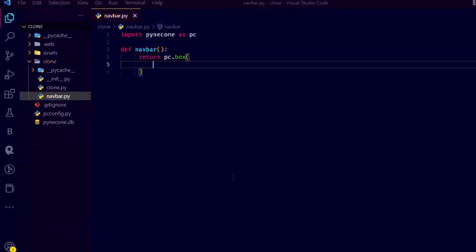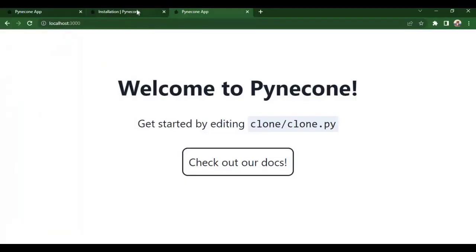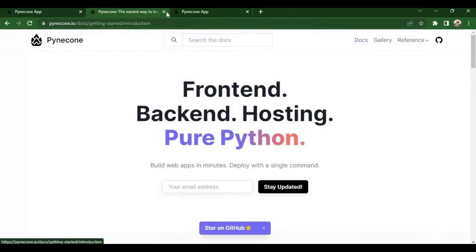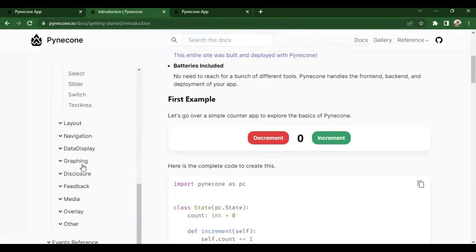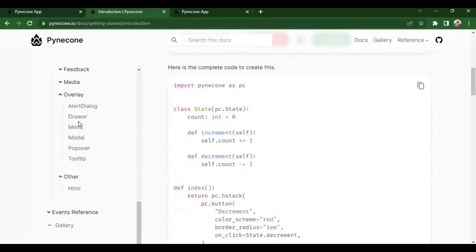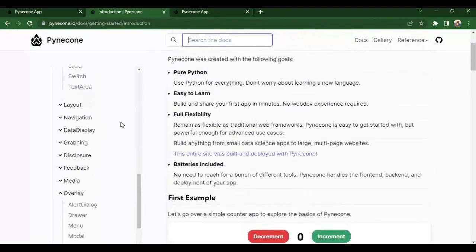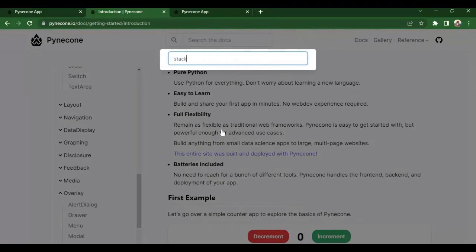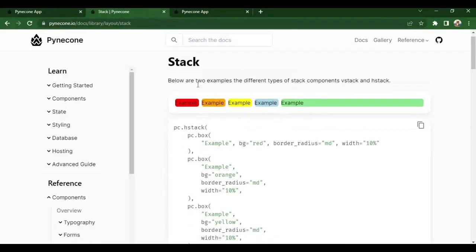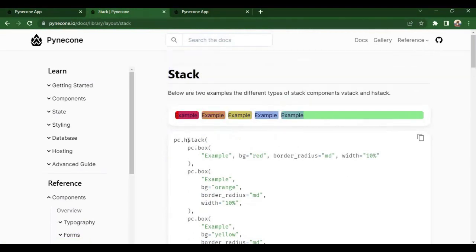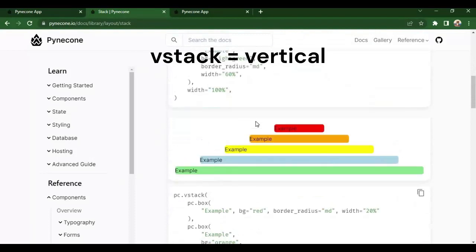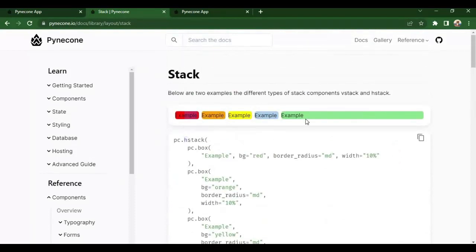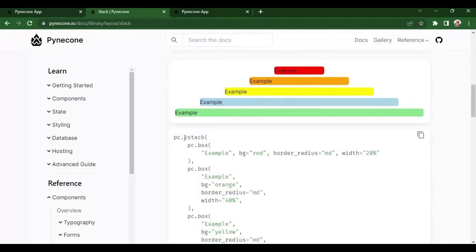Box is just a container component that can be used to group other components. HStack means all the components you write inside it will be stacked horizontally, meaning if you know CSS, it's just like flex row. You can find everything in the documentation. It's a good habit to see the documentation. VStack means vertical stack, meaning flex column.